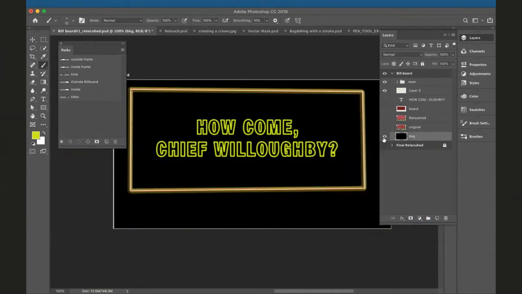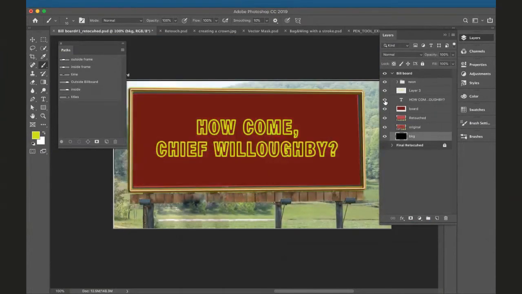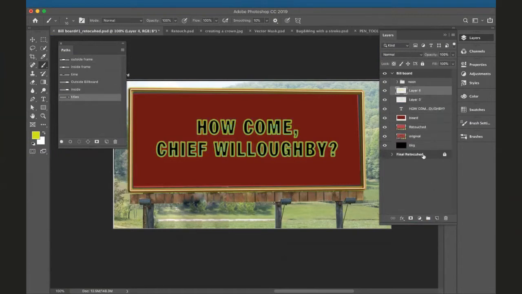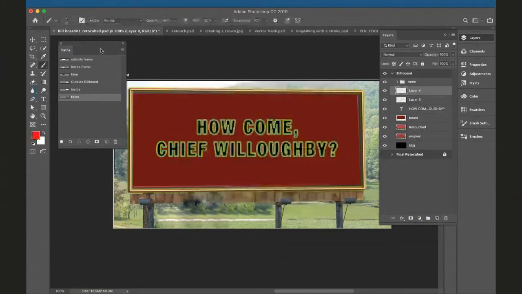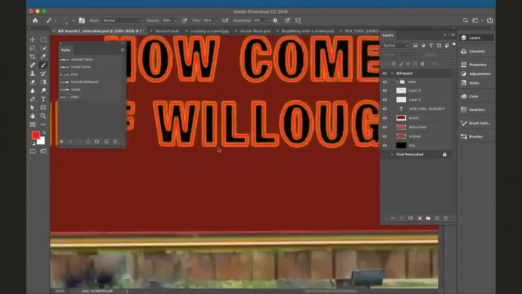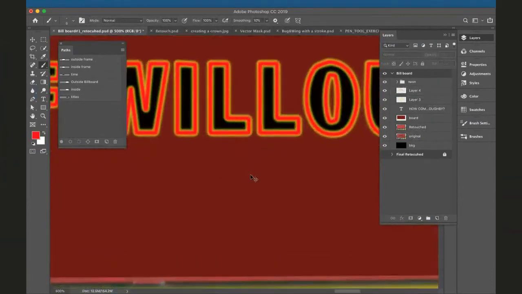And if I put it on a black background, you really can see that it looks like neon right now. So this is kind of like what I'm using a lot with my path. I might do a new layer, or go in on the layer already, and do a different color. I'm going to change the brush a little bit and then stroke it again. And if it's too much, of course, I'm going to change it again. But now you can see I have basically two neon effects, one on top of each other.